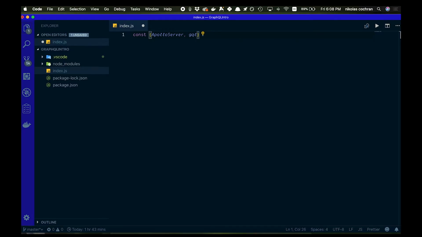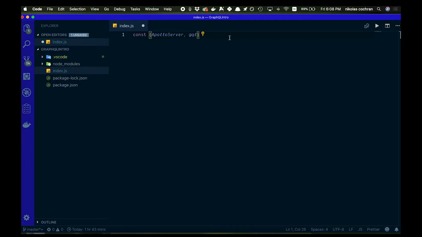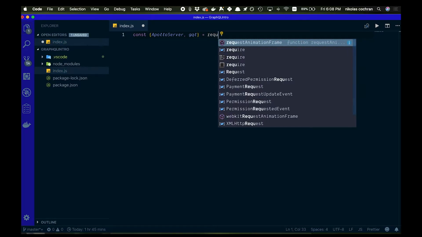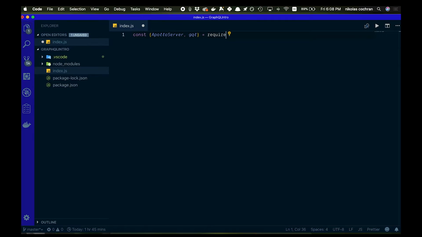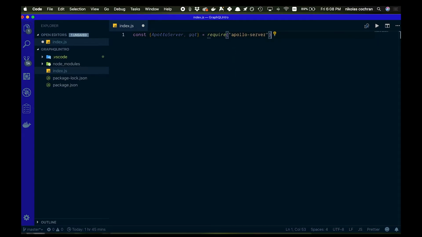All right, so that's all done there, and we can get rid of our terminal. Let's come over and finish here. So let's go, and that is require, and that was going to require from apollo-server. Okay, so the first thing we want to do is create our type defs, or our schema.